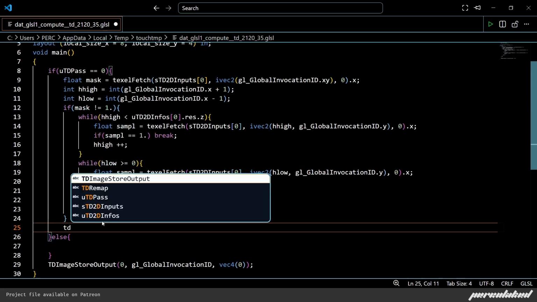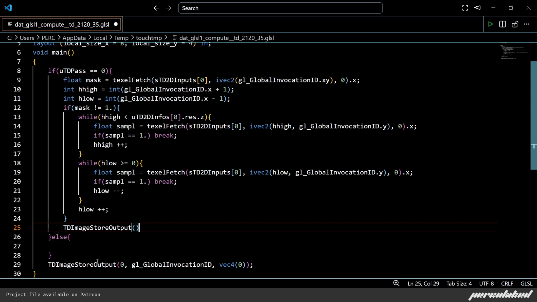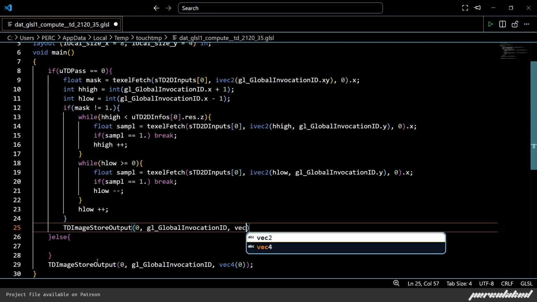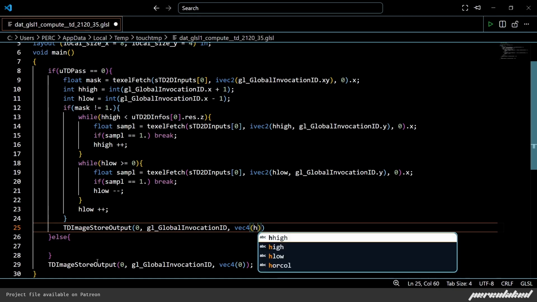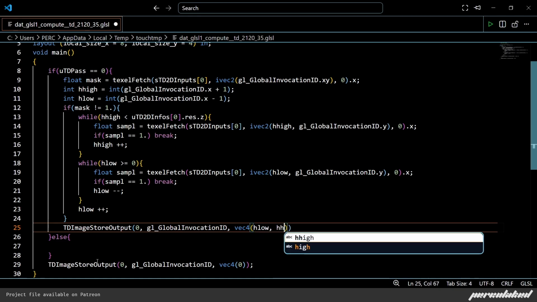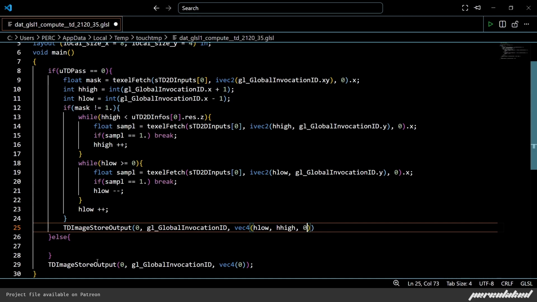So our second pass knows the original mask. So we can use this same function over here, the image store output on 0, which is we only have one output, and our current position that we're evaluating. And let's get a vec4, which is gonna hold our information, and we're gonna set the horizontal low, the horizontal high, the third one I can leave empty, and I'm gonna also set the mask.